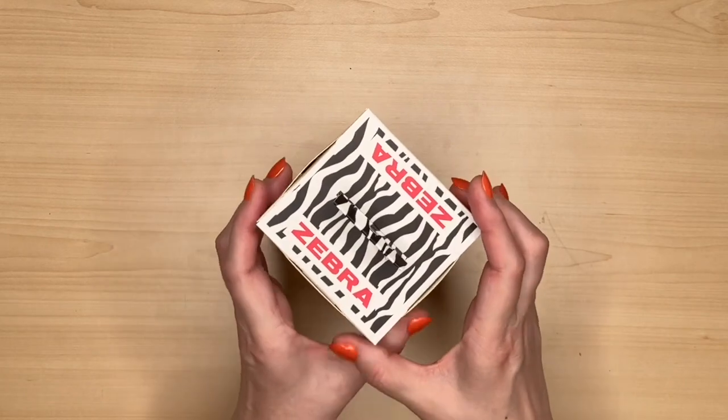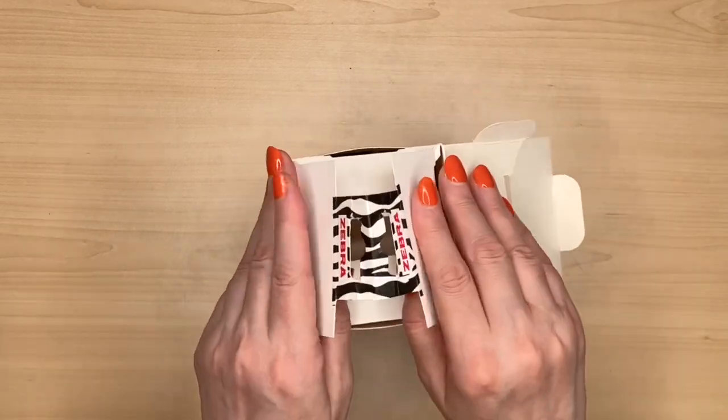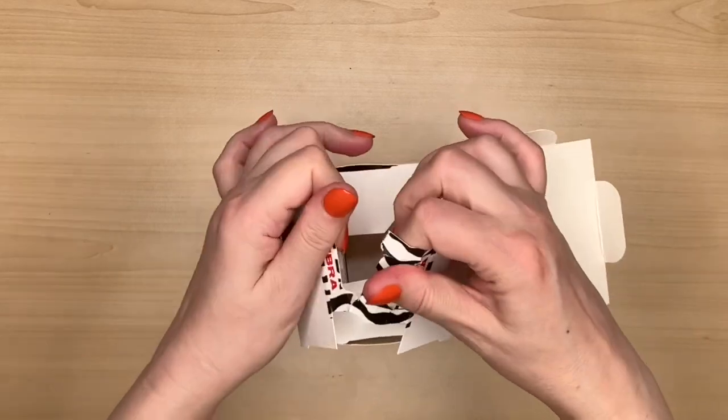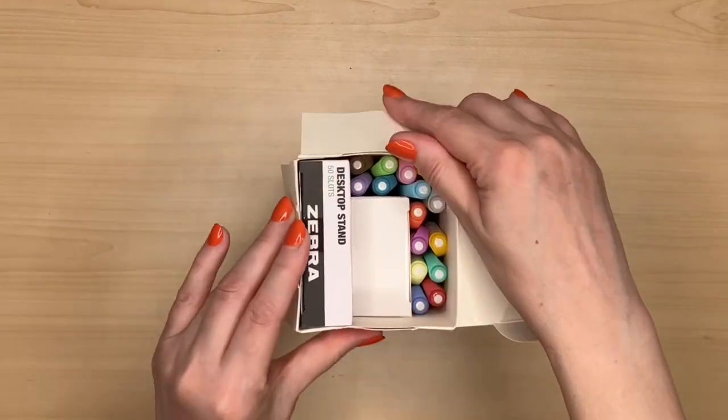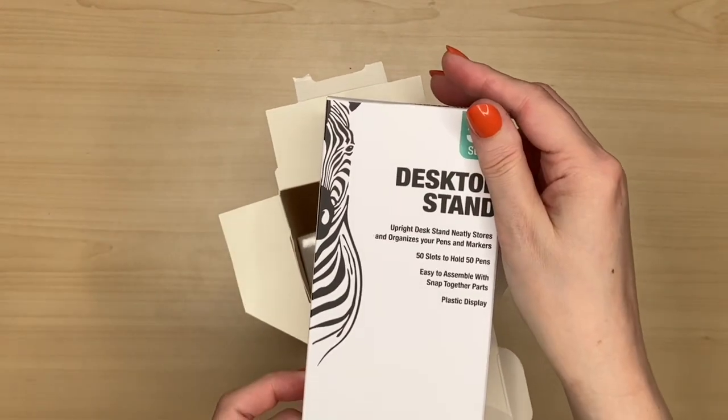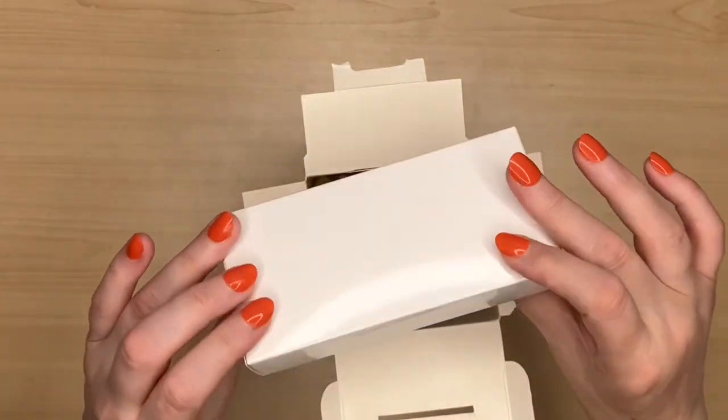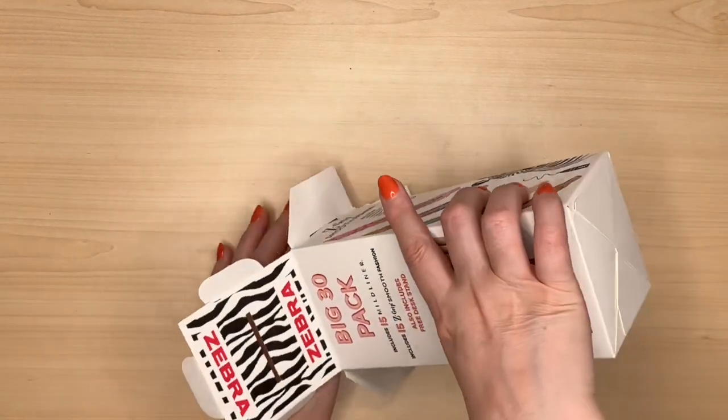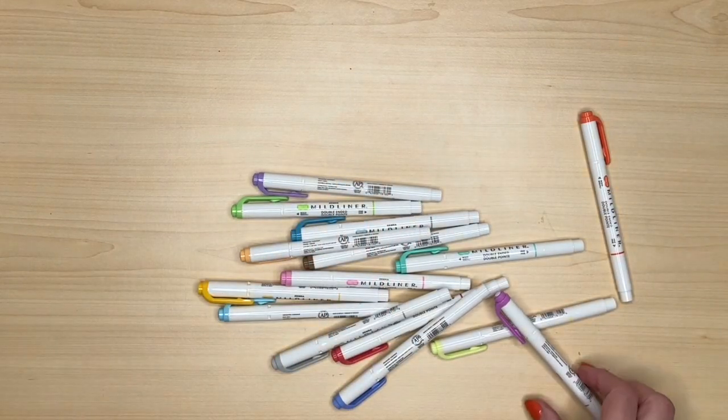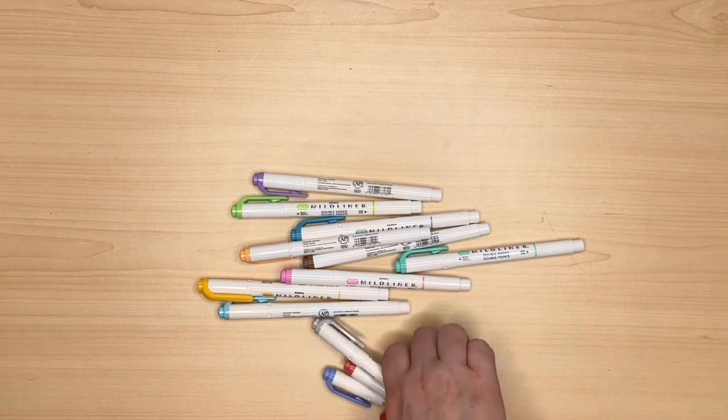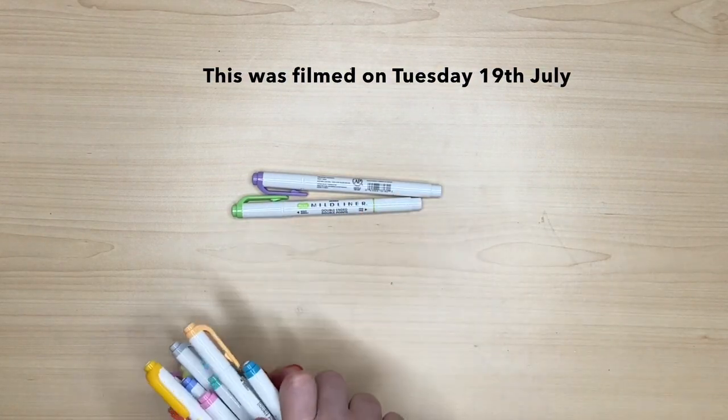This set is exclusive to a shop called Tesco's here in the UK, and I got it for £20, but if you are a Tesco club card holder, you got it for £12.50. So we've got this is the stand, and then this must be the fashion pens, and here are all the mildliners. So if you are in the UK I recommend getting to Tesco's as soon as possible. This released today, and this video will probably go up the day after, so you might need to be quick.